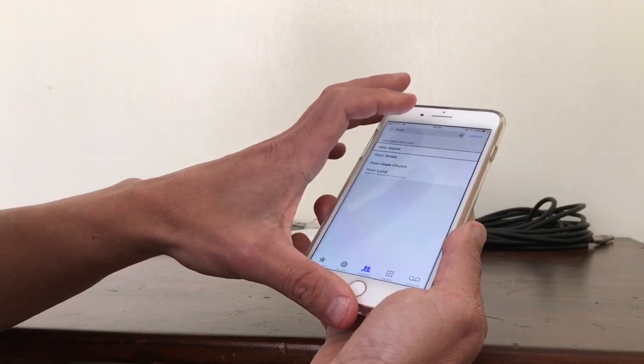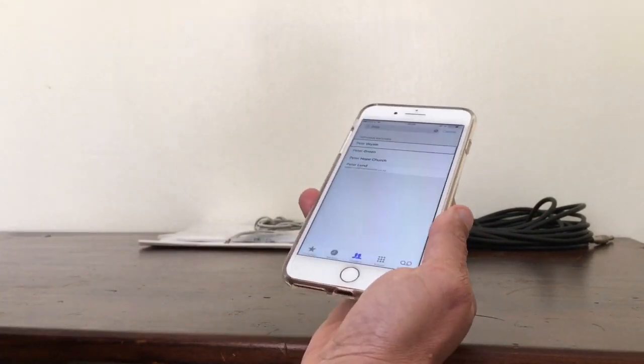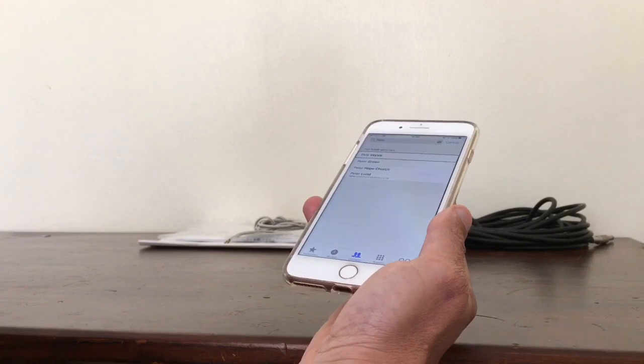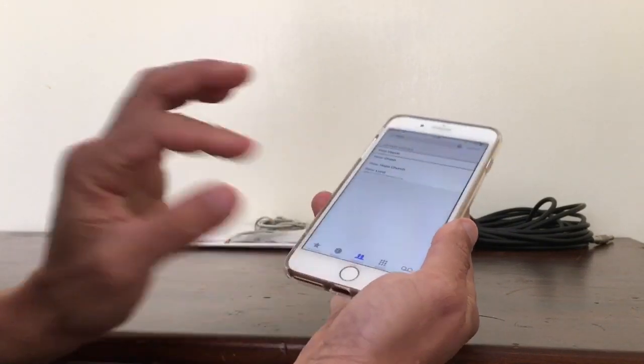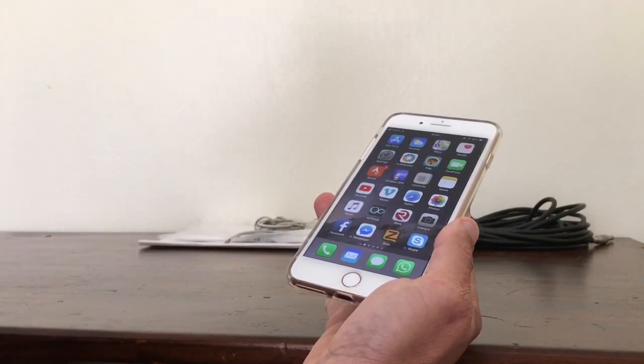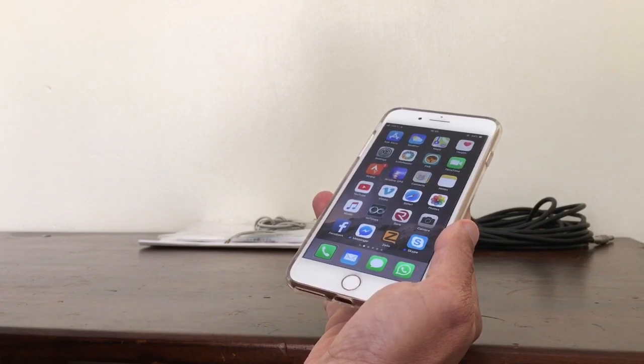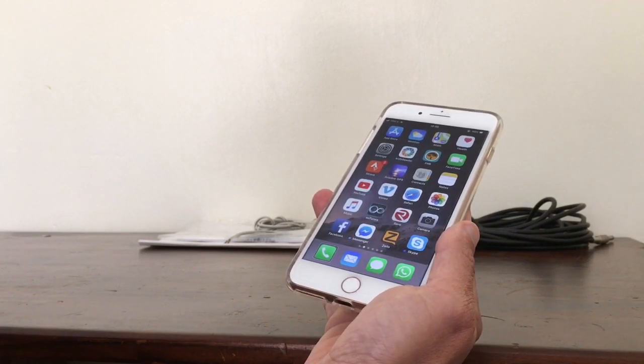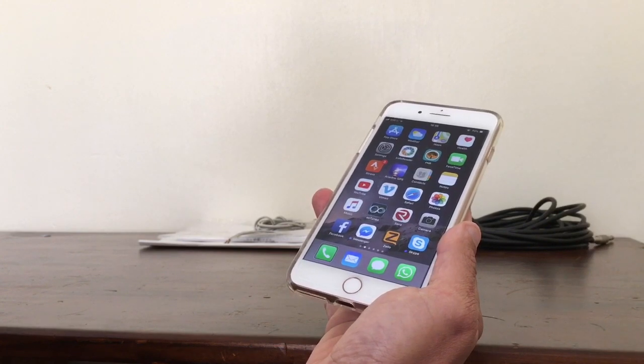Ah, this is the top one. Okay. If I double tap on that, it will give me the option to call, send message or whatever. I'm not going to go in there for now. Or I can tell Siri, just call Pete, or whatever the surname. If I just say Pete, it will want to know which one.